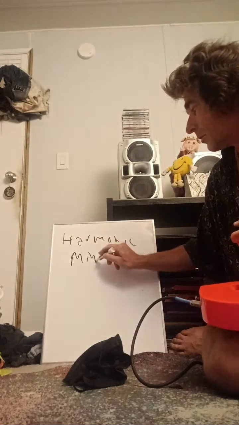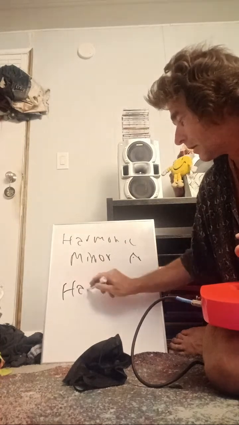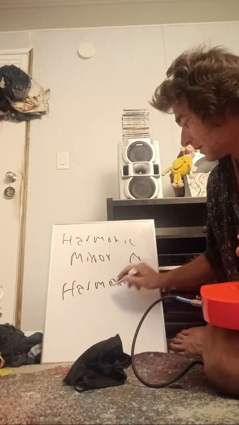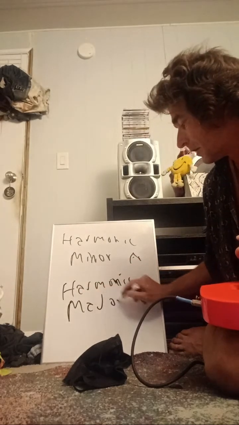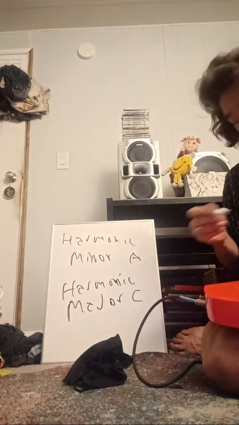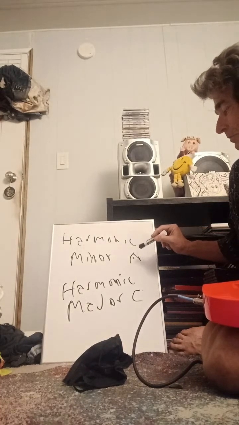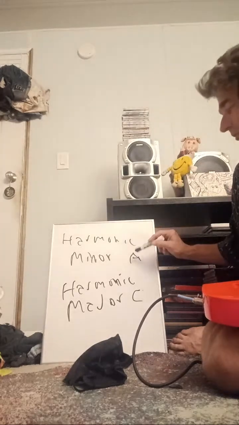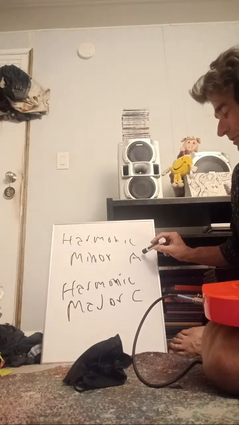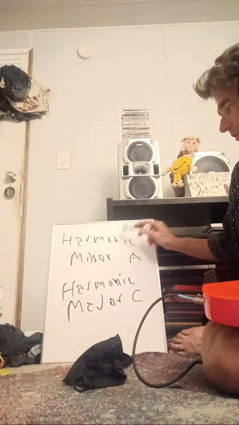minor, which we say we started on A, and then harmonic major. Very bad writing, but now in this case, the harmonic minor starts on A, the harmonic major starts on C, and this scale is an Aeolian mode with a raised seventh. So starting on A, it would be Aeolian in white keys, but raise the seventh, G, which makes it G sharp. G is in goat. So basically an Aeolian with a G sharp instead of a G makes it harmonic minor.